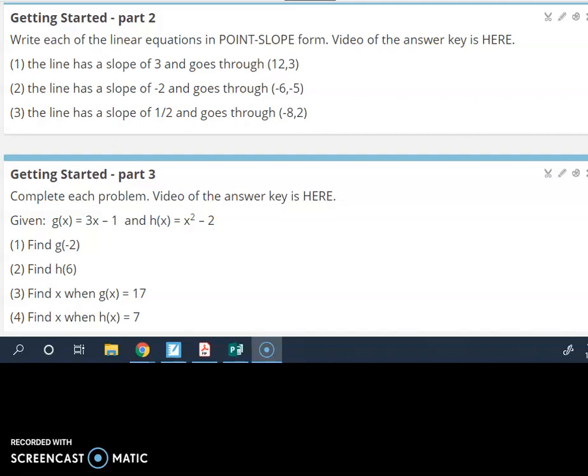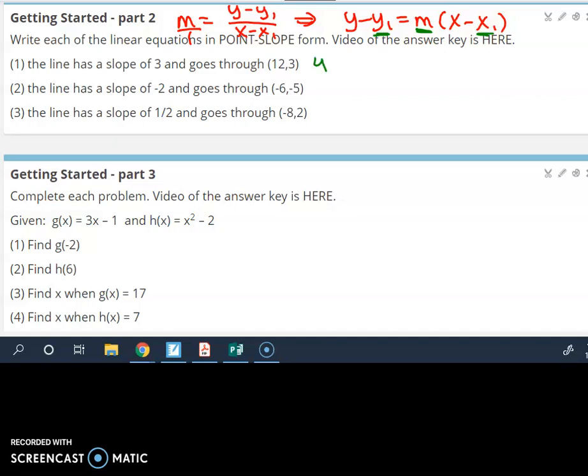Keep in mind that the equation itself is coming from our slope rule. So slope is the difference in the rise over the run values. And so if I turn this into a proportion and cross multiply, I end up with what's called our point slope equation. So y minus y1 is equal to m times x minus x1, where m is the slope and x1 and y1 is the point that you're given.